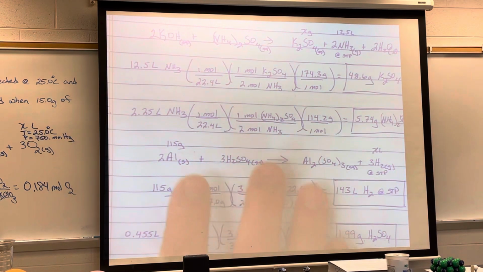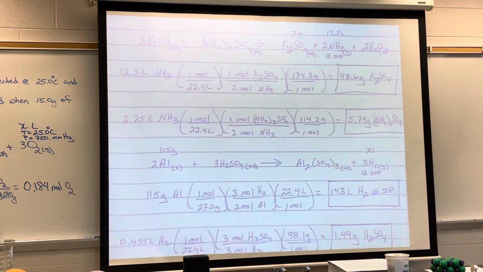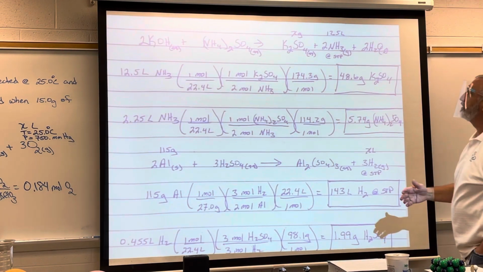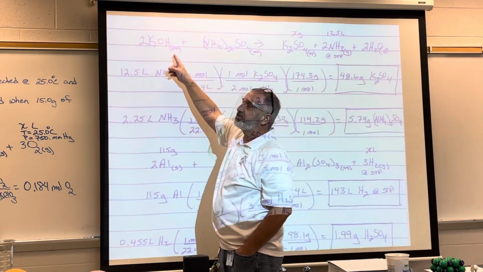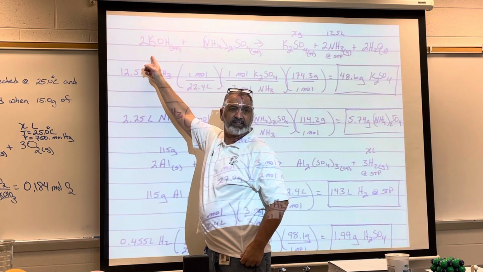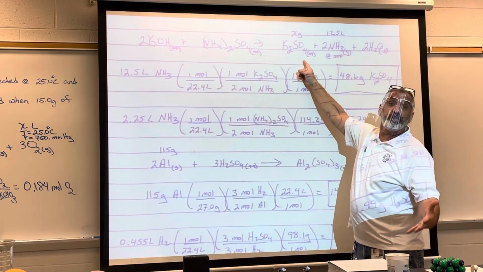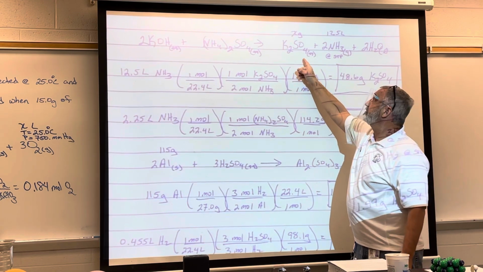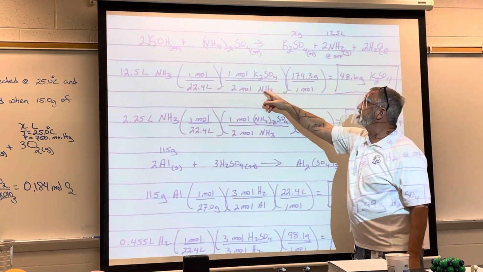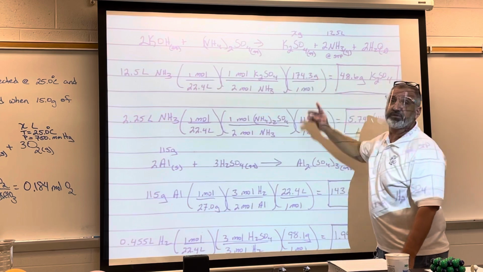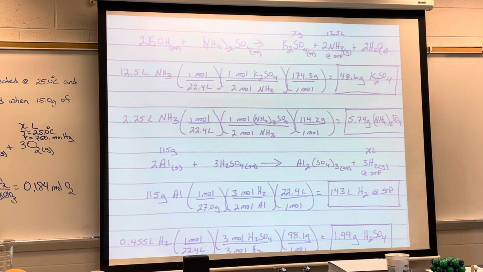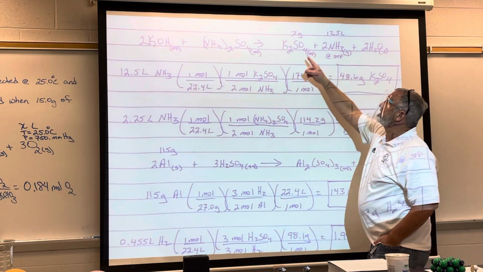All right, so again, because of the wording of this problem, we chose to find out how much KOH was used, which is kind of the way the question asked. Really, it needed to say how much K2SO4 was produced. If you wanted to find that one, you just do the 1 to 2 versus 2 to 2. Now the second part is how much ammonium sulfate was required. And now we just make this the X.